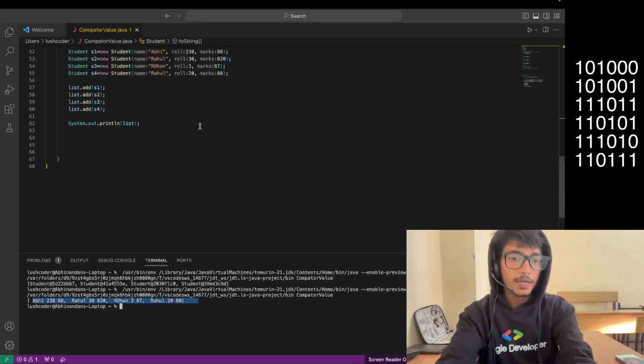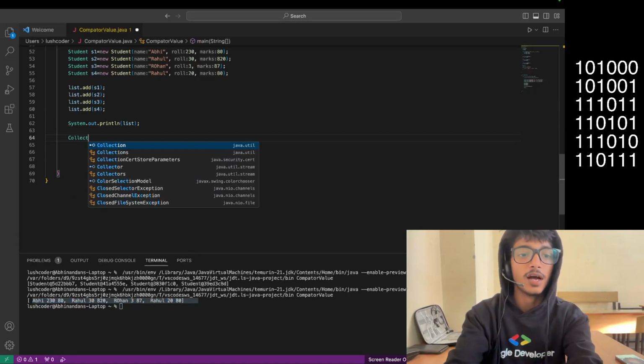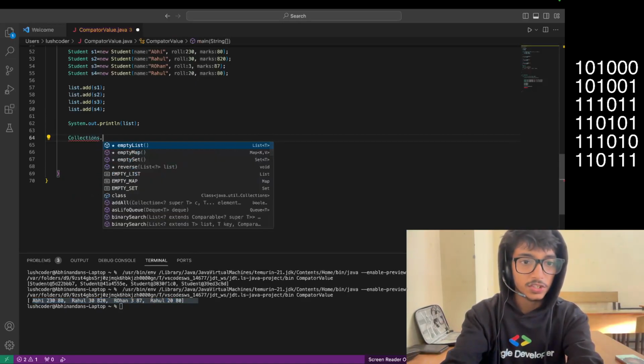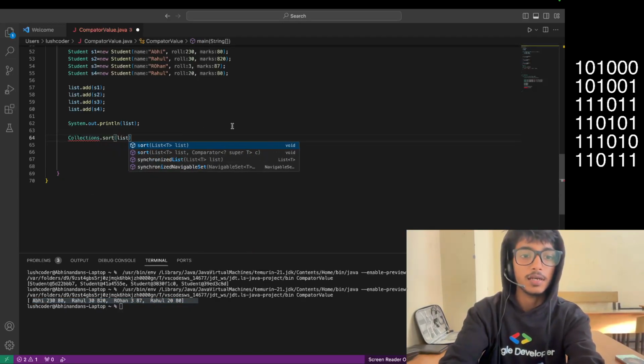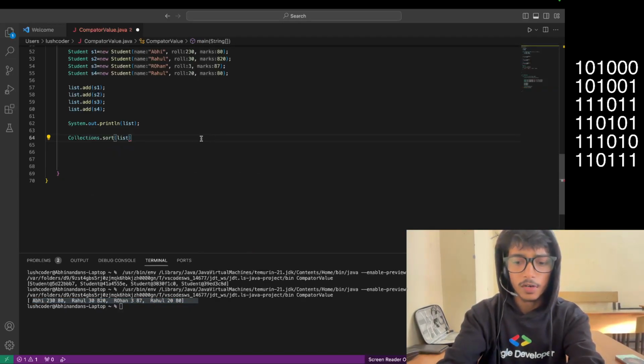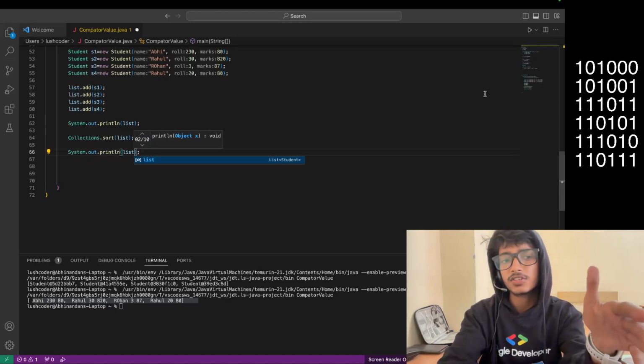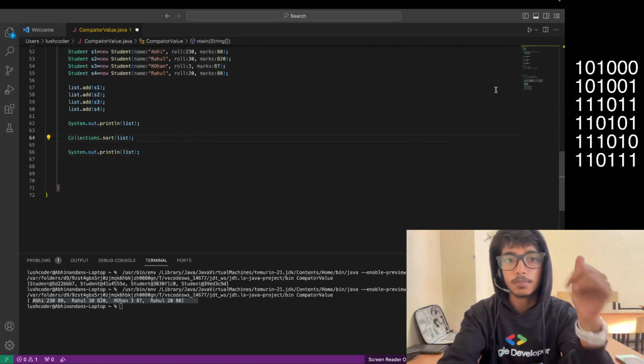So in order to sort them, what we have already learned is using the Java Collections class, or you can say package, and directly use the sort method on the list. But what do you think the output would be all over here? So let's check it out by printing it. According to the Collections sort method, this might get sorted, but on what basis?